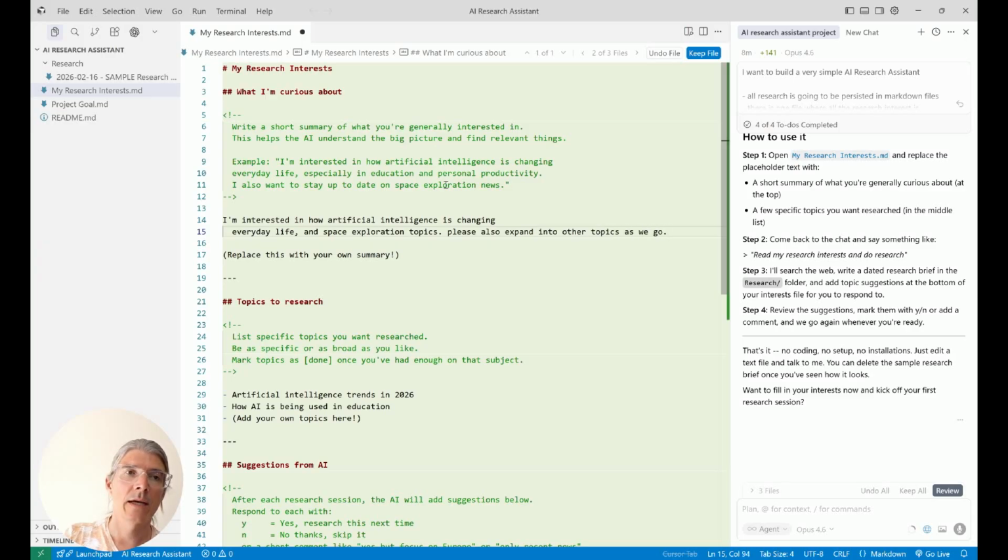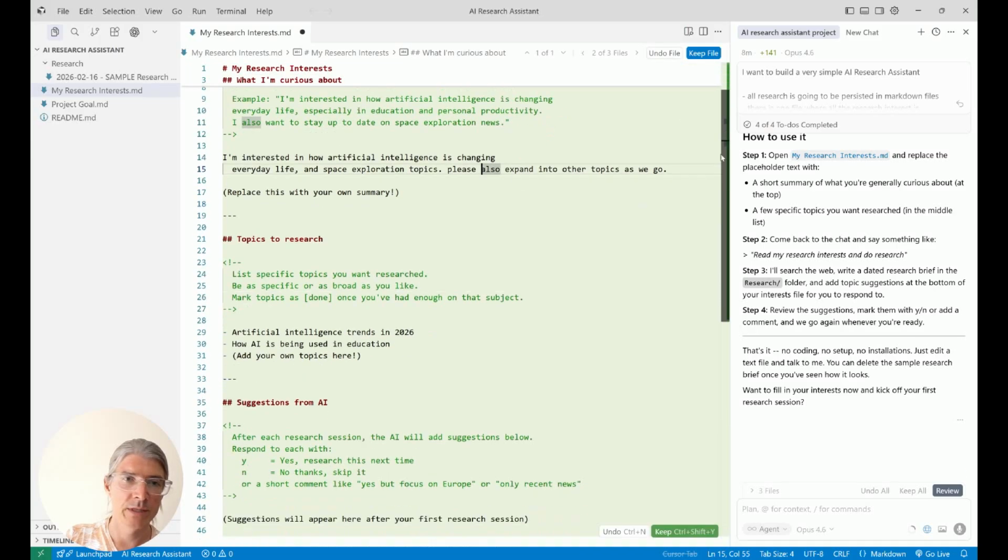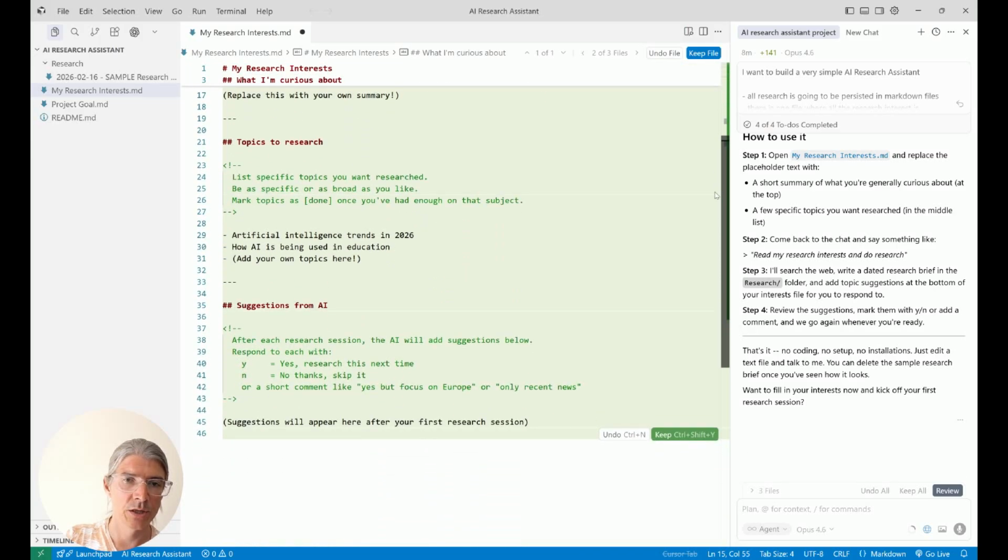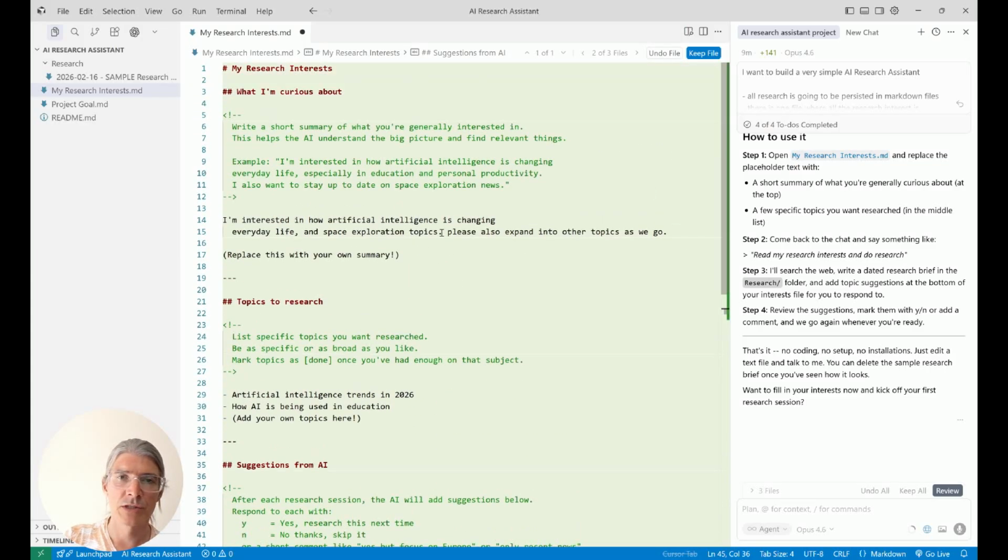So here I instruct the AI again because I'm not really sure if it has picked up on that. From what I have seen so far, it's not necessarily suggestions. Yes, here after each research session, suggestions will appear here. Okay, so since this is very new, I just like to hint here and there, also for AI, a little bit to nudge it further into where I want this to go. Okay, so that's fine for now.